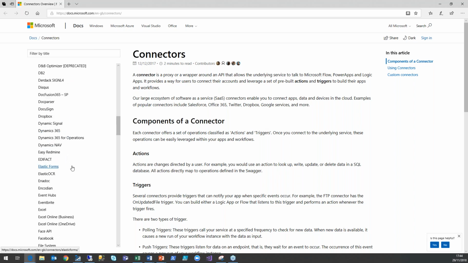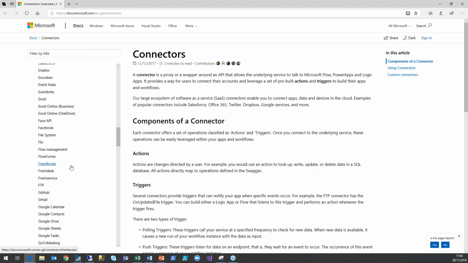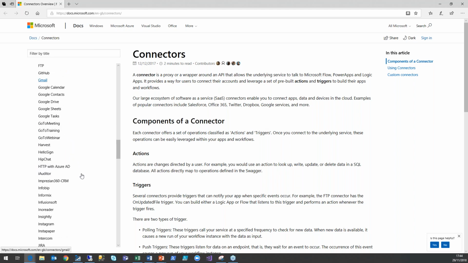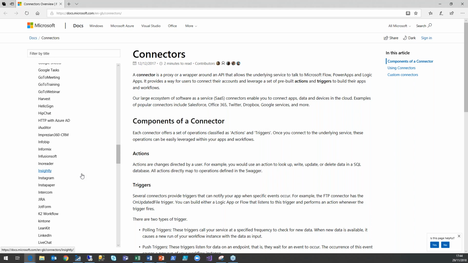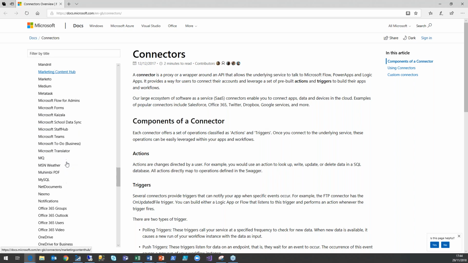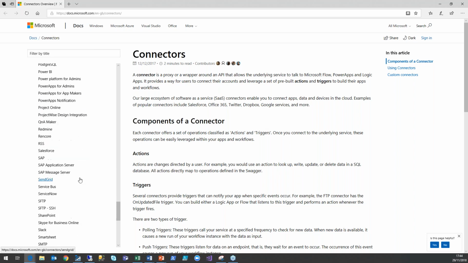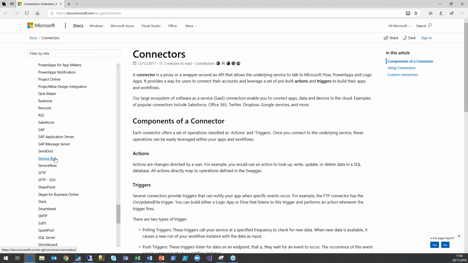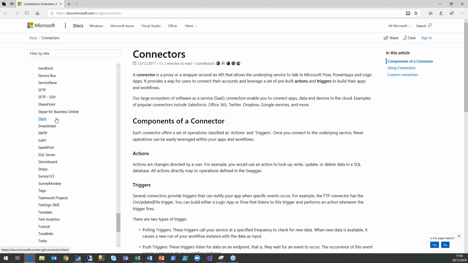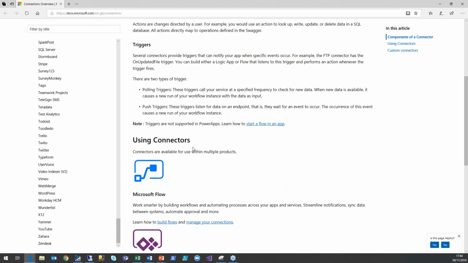So Dynamics 365, just some of the Excel pieces, Facebook, GitHub, Gmail, GoToWebinar, which we're on now, Azure, some other aspects here, Live Mail, it just keeps going, 365 Groups, ServiceNow, Service Bus, which we'll also talk about in here, Slack, all sorts of items that you can do here.